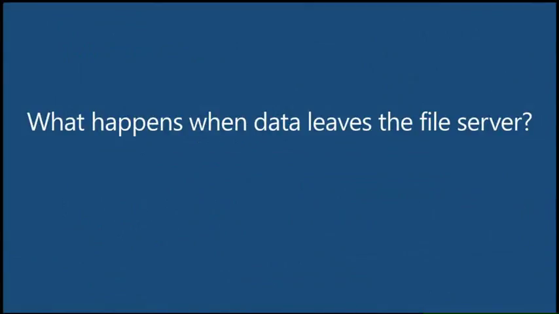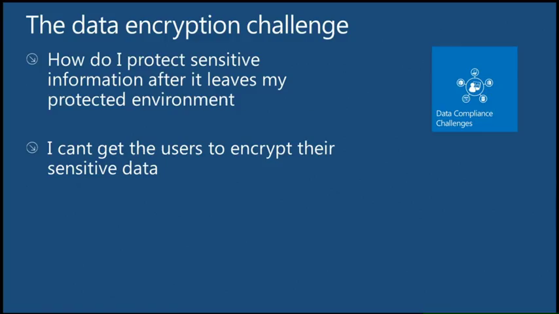So what happens when the data leaves the file server? Because, well, it's great, right? We have this cool file server protection thing now. But, I have access to this file. I take it home with me on my USB stick. I hand it to my buddy. Well, dynamic access control protects files via ACLs on the file server, but not once it leaves the organization. For that, we really need to talk about encryption.